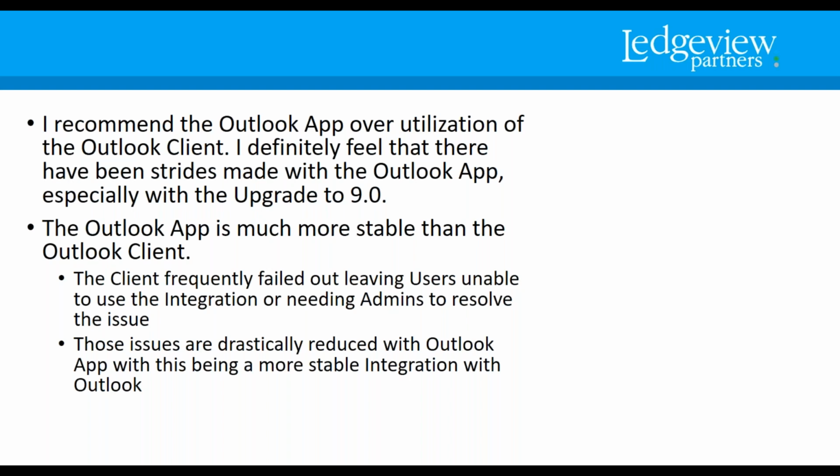Now, in terms of the issues that we're experiencing with the Outlook client versus any issues that come with the Outlook app, the issues that come with the Outlook app are far smaller than the Outlook client, where it would go down frequently, where you would basically have to clear the cache and reconfigure, and people would get tired of having to do that and basically would say, forget it, I'm not going to use it. You don't have those kind of issues with the Outlook app, which is a fantastic scenario.